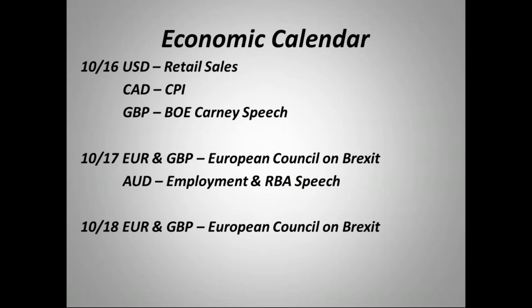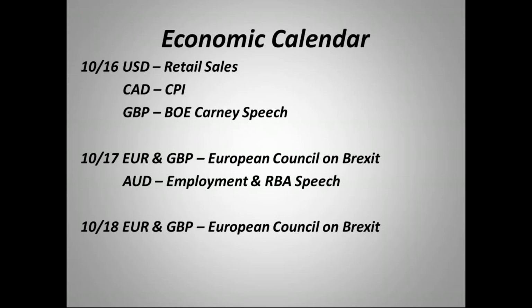So with that, let's check out what's going on in the economic calendar this week. Not a lot of major numbers coming out today and the rest of the week, but we do have a couple. For the US dollar, we have retail sales. That's always one of the big economic numbers, and especially since we've had some manufacturing slowness numbers pop up recently, it'll be interesting to see how retail sales comes out today.